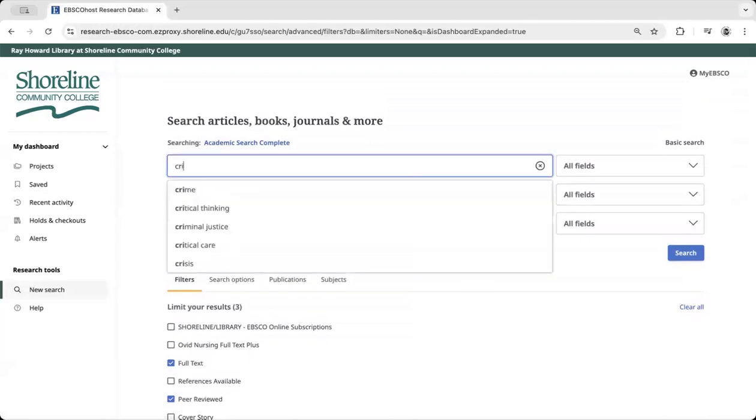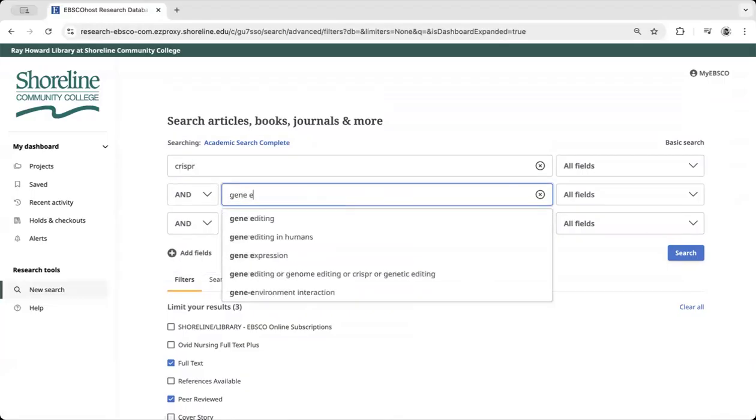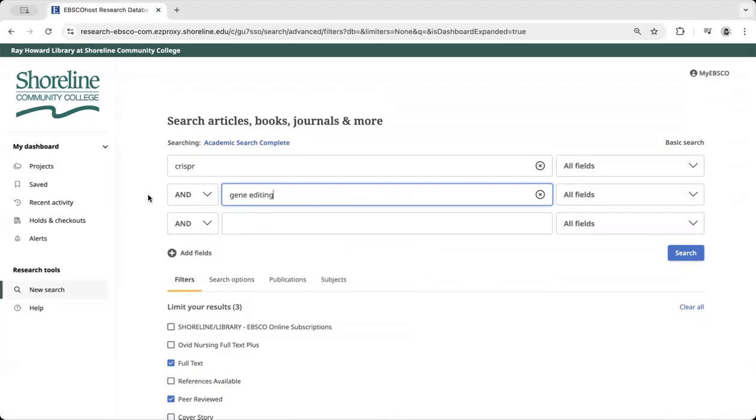For our example here, I'm going to put in a really broad topic, right? And instead of just saying CRISPR, I'm giving it a little bit more information about this aspect of CRISPR.